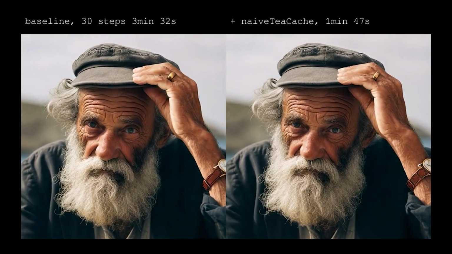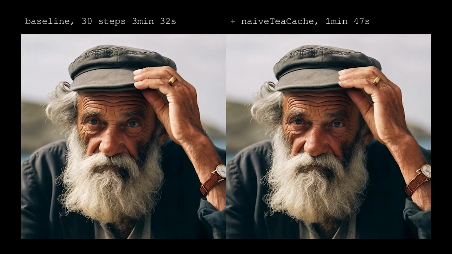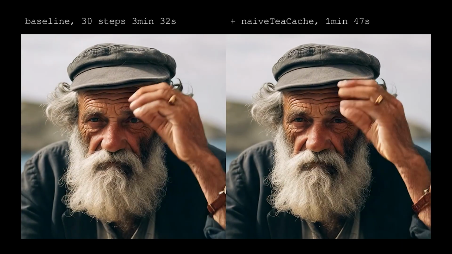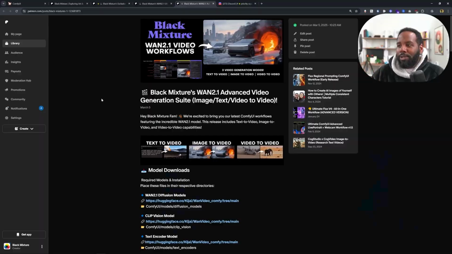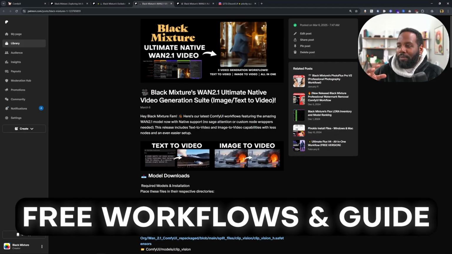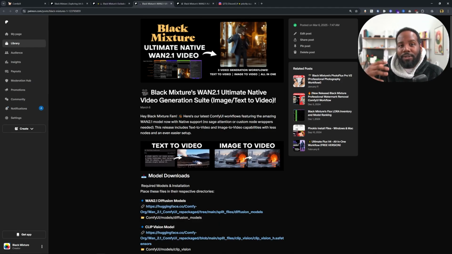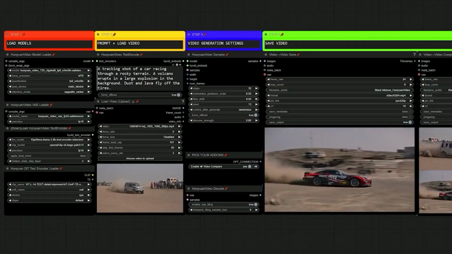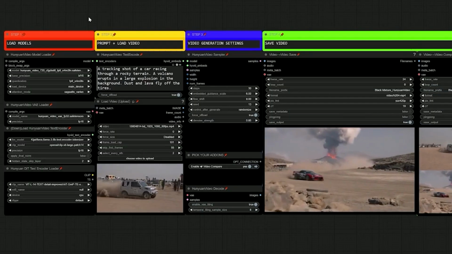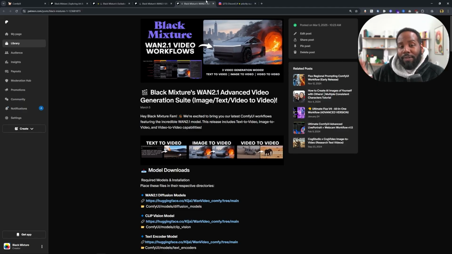One of the major features of the advanced version is that it allows you to generate videos much faster, but it does take a little bit more of a setup. So if you guys are completely new to video generation and ComfyUI, it might be helpful to just start out with the Ultimate Native Suite because it's a little bit easier and faster of a setup. However, if you guys have messed around with things like HunYuan or LTX and generated videos and used ComfyUI before, then I highly recommend the Advanced Video Generation Suite, because then you're probably going to be a little bit more familiar with those workflows and some of the options that you get with those.